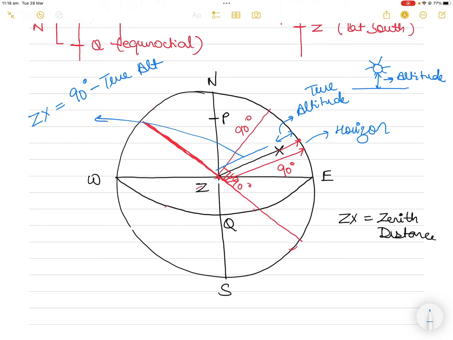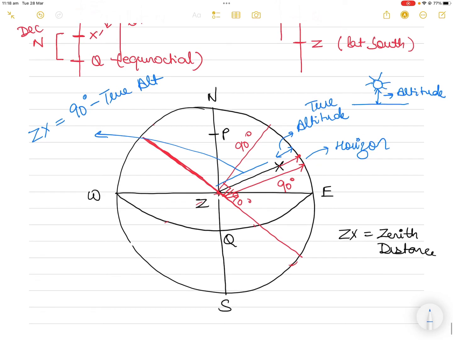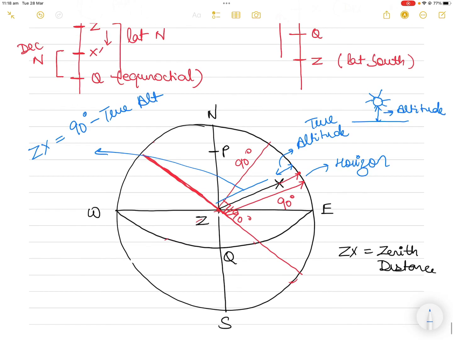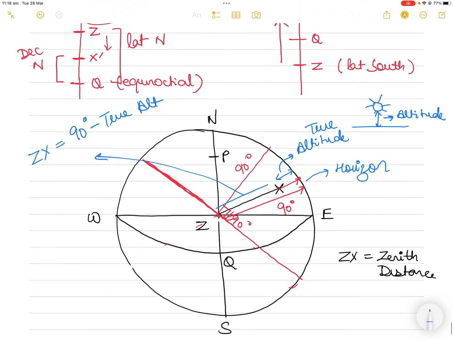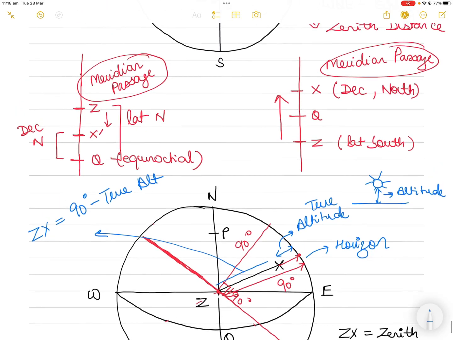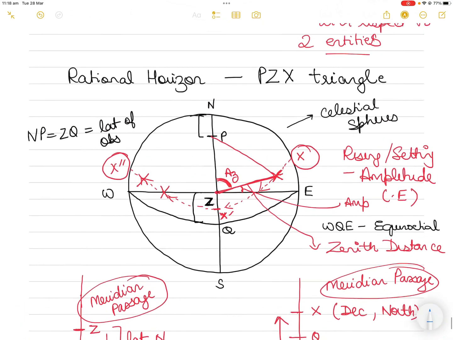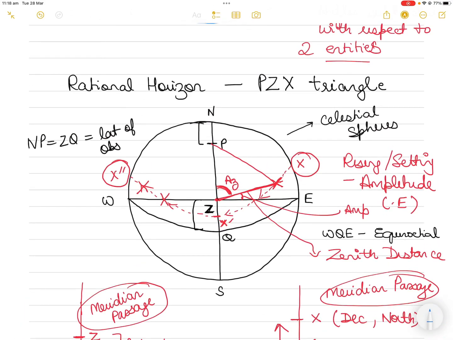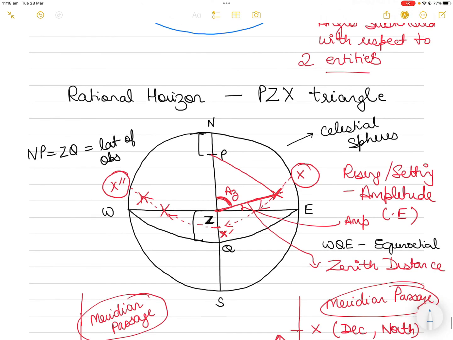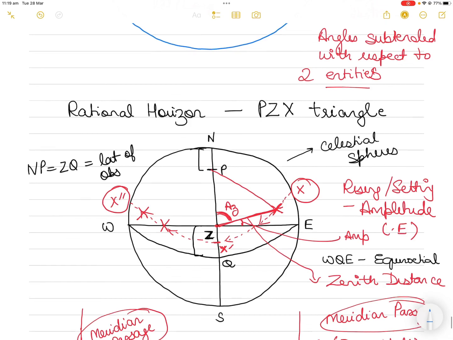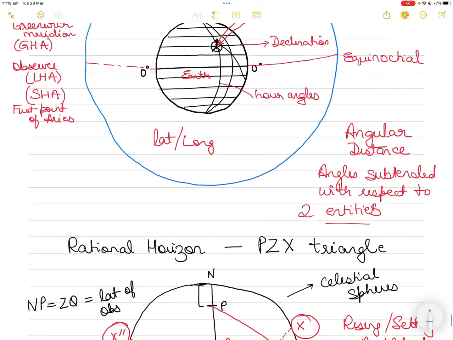So these are all the parameters and formulas that we'll be using in celestial navigation calculations. Before I get into that, I thought I would give you a quick background of what celestial navigation is and what the basis of it is. Remember, celestial navigation is a vast topic, and that's why I have made hundreds of videos on it, and they're on my channel. Please watch them to increase your knowledge.